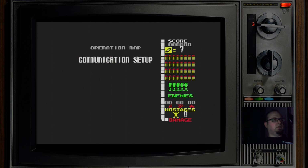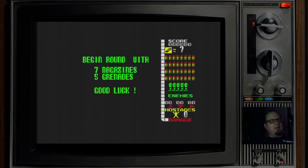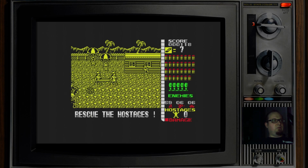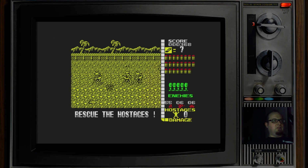Let's do it. Operation map. Communication setup. Cut off the... What? Begin round with 7. Shot somebody. No! Oh, jeez. Shoot that guy. No. Slow down, guys. This is not good. Oh, grenade.